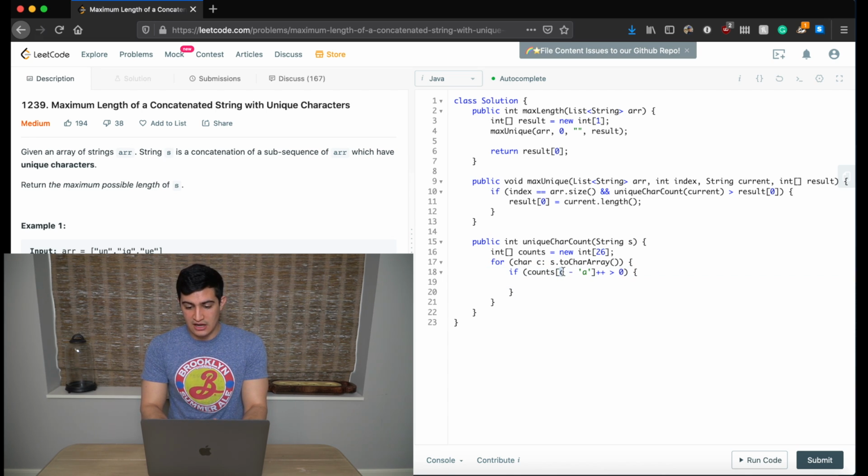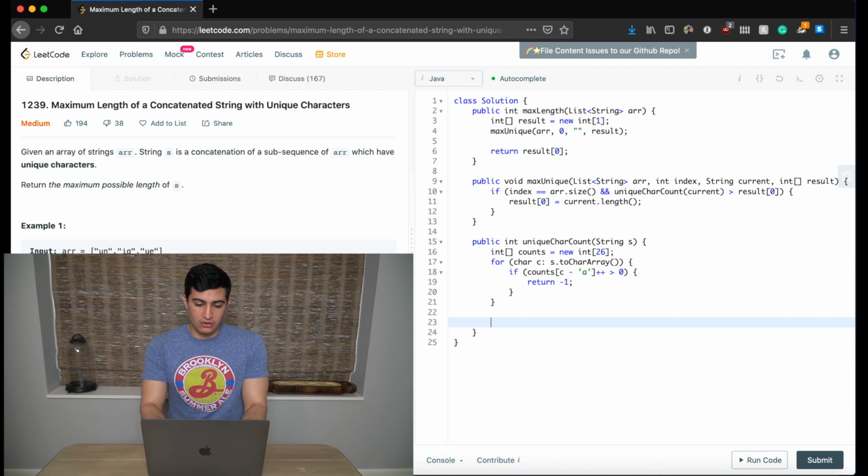So we're basically going to count all the occurrences of the current character, right? If we have an a, it'll be a minus a, and that'll map to the 0th index in our array. If it's a b, it'll be b minus a, and that'll map to the first index in our array. And if any of those counts in those slots are ever greater than 0, that means that we've actually seen and incremented that slot before. So these characters are not unique, so it's not a valid answer. So we just want to return something like -1.